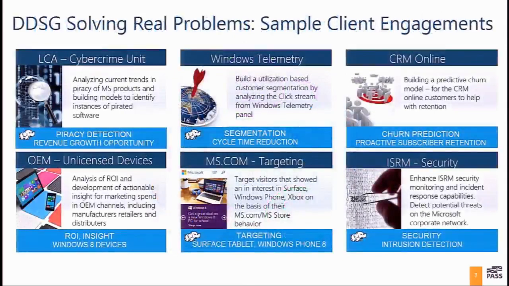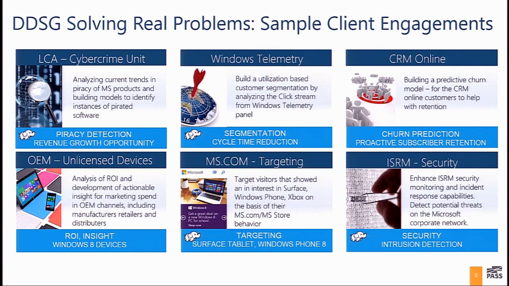Okay. One of the things we want to share with you is that we are solving real problems. There's a sampling of these. There's too many to put on here. If you were at a great talk just a little while ago by Zoe Crum and Sanjay Sani, they talked a little bit about some of the work that our cybercrimes unit is doing. It's fascinating, and if you have a chance to go and look at some of the websites and some of the information on that, there's a lot to glean about piracy detection, botnets, and how we're bringing down botnets and helping to make the internet safer, hopefully, and working together with police agencies and so forth.